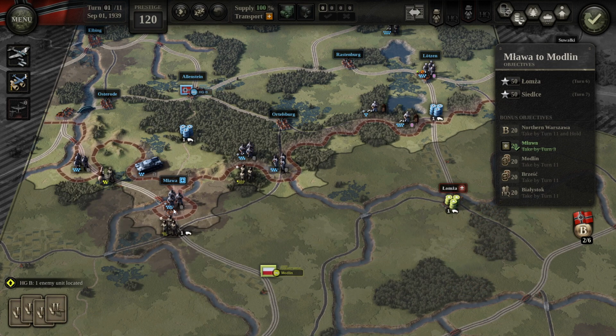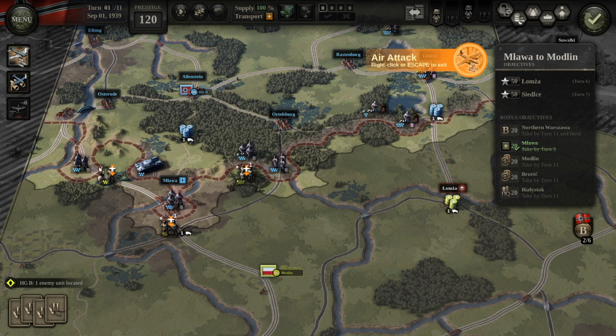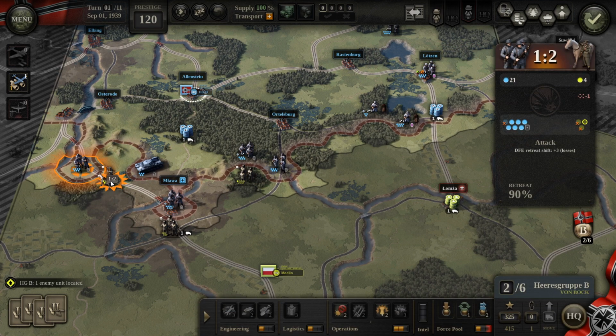Now, they might not always leave as quickly as they did in this case, but it's really important to get MLAWA fast, because if you let them get a reinforcement, it's going to be difficult for you. The airstrike you can then either use to hit up these guys or those guys over there, but we're going to start up here by doing some extra damage.